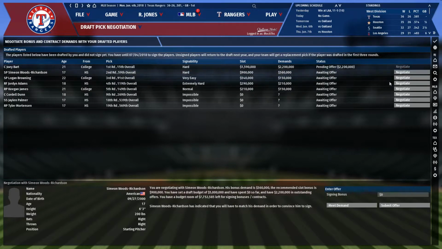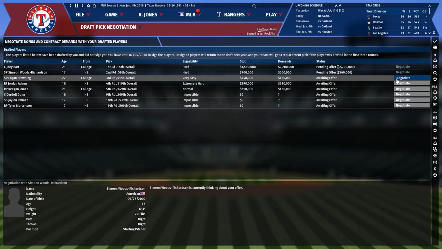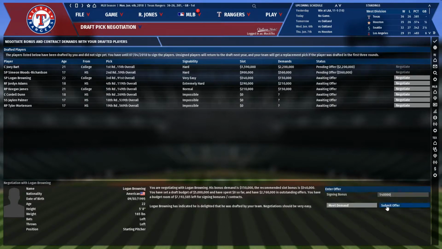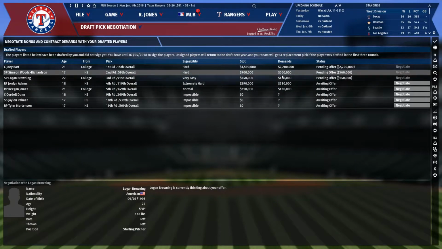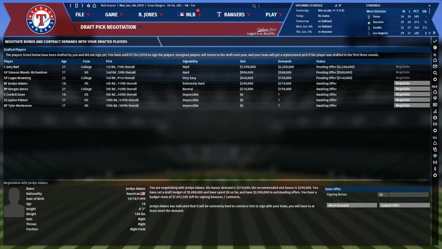So let's go ahead and negotiate with Simeon Woods Richardson. I am going to meet his demand as well, because he is, again, hard. So let's go ahead and meet his. So now we come to Logan Browning, who is very easy. He wants 150,000. I'm going to offer him 140,000. So going to submit that offer. So when it's hard, I'm always going to meet. If it's extremely hard, like this one, I'm probably going to go over it a little bit.